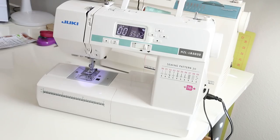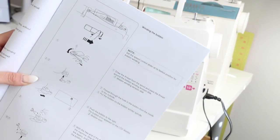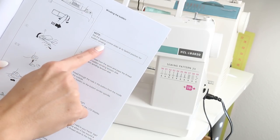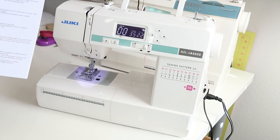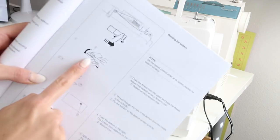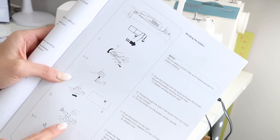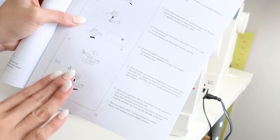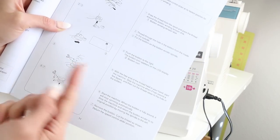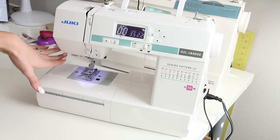Now let's fill up a bobbin. This is where you want to make sure you find this in your manual, especially the first time, for winding the bobbin. On this machine it says to set the speed control to the fastest position for bobbin winding. There are going to be little hints specific to your machine that you'll need for winding. The manual also has diagrams on how to create tension for bobbin winding — you want your bobbin wound properly so it doesn't create tension issues when you're sending fabric through the machine.